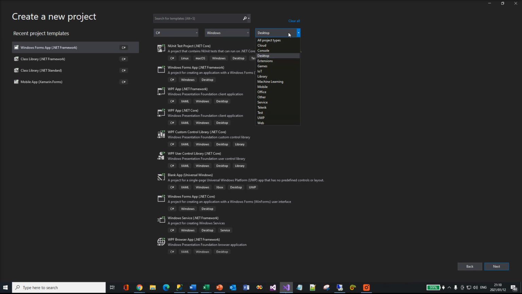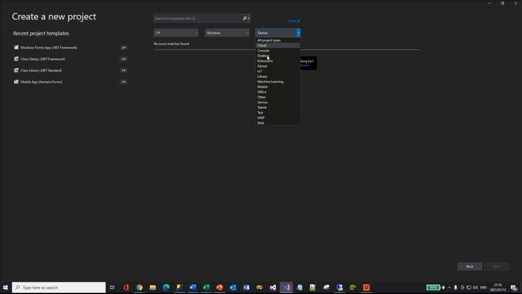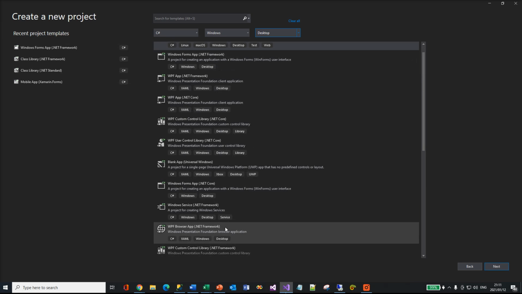And what type of project are you going to be building? We're going to build a desktop. So there are different types of projects you can build within that type of platform. We're going to stick to desktop. If you change the scenario you're selecting here, you'll have different options popping out. On desktop, I've got all of these options that are popping out.